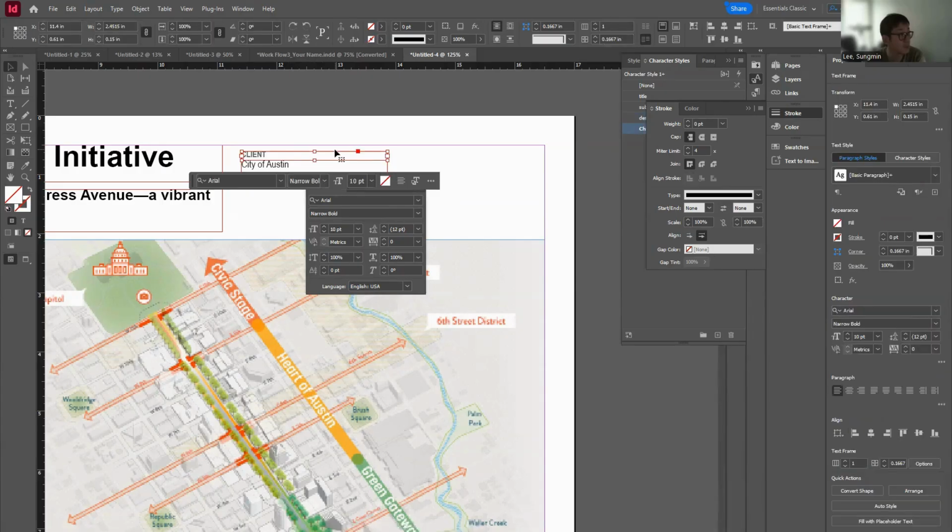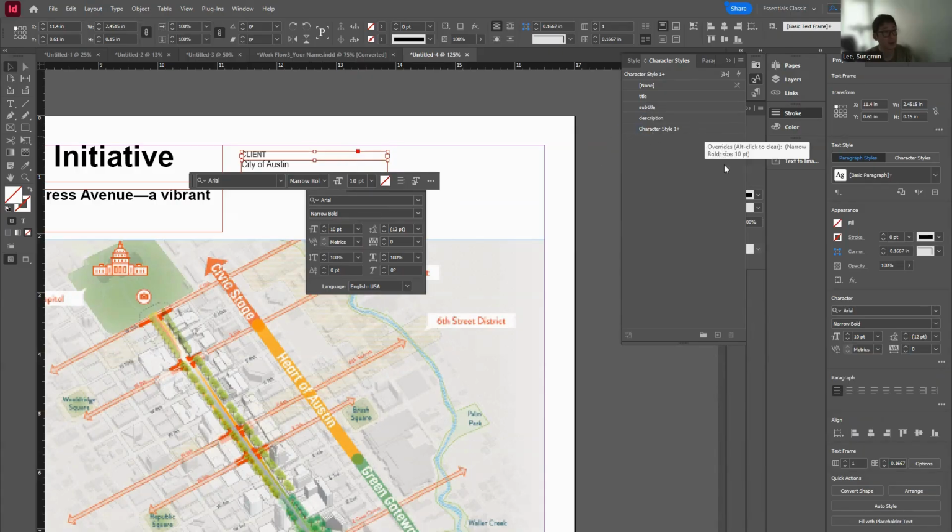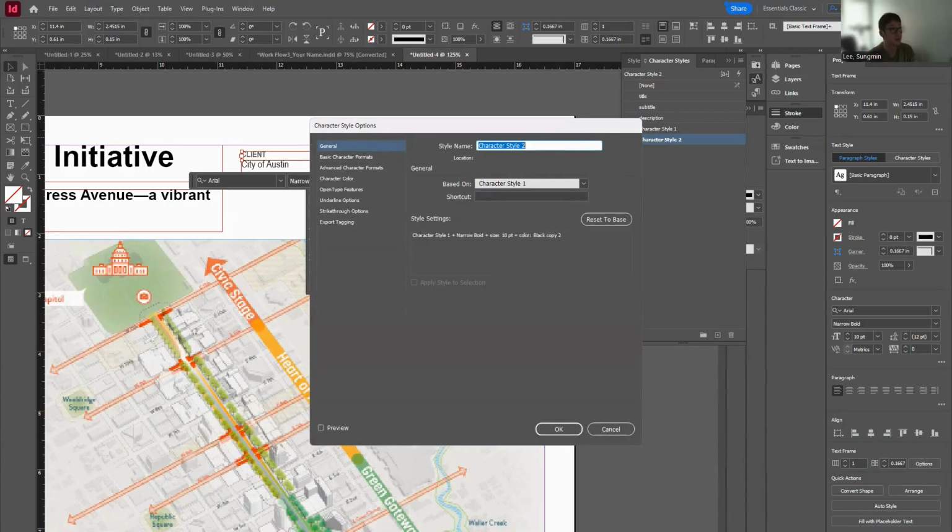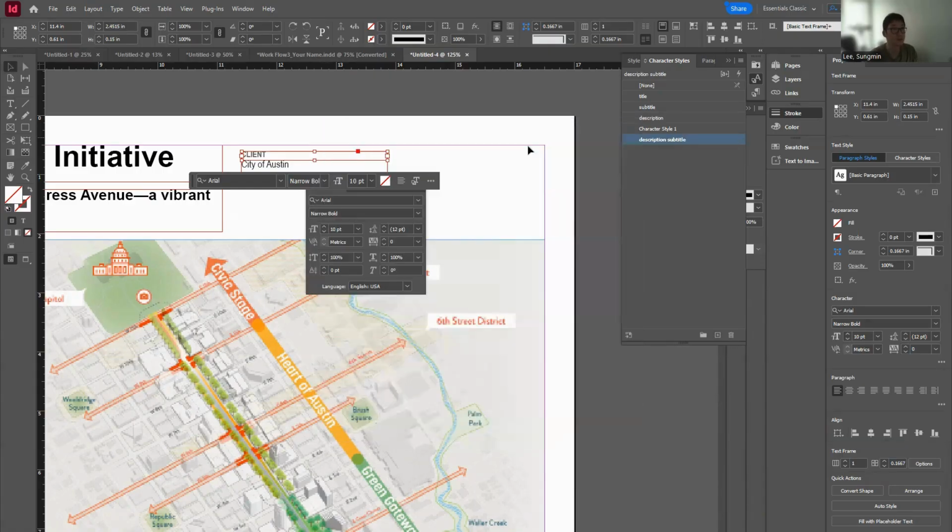So this could be one set, and this should be our character. Let me add a description subtitle. And that was not the one. Delete that style we set as a description.